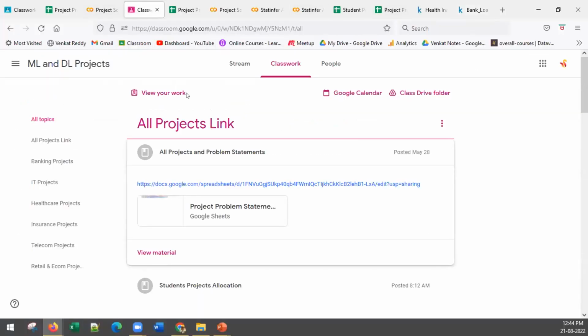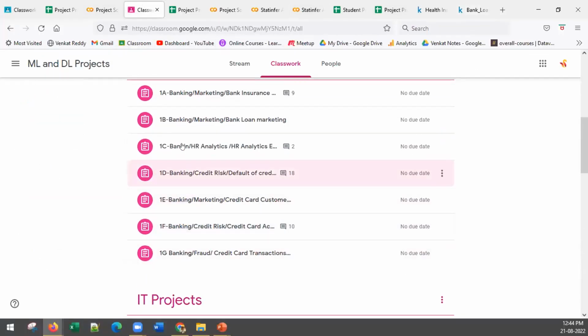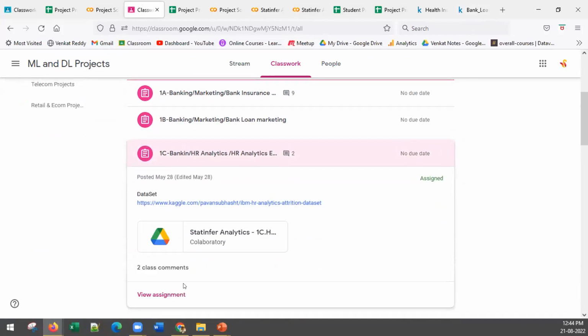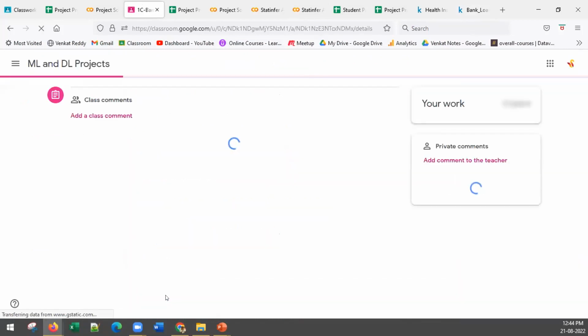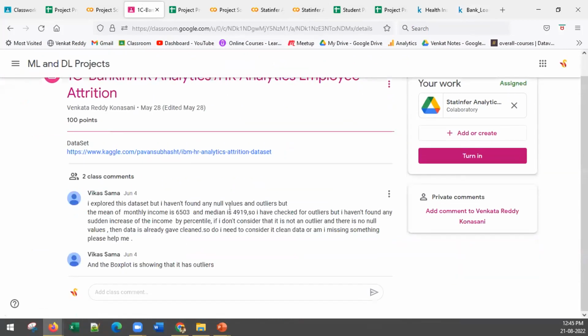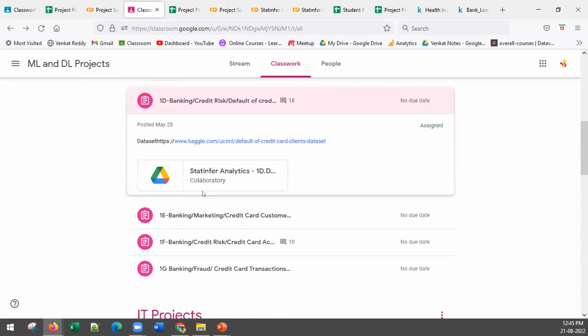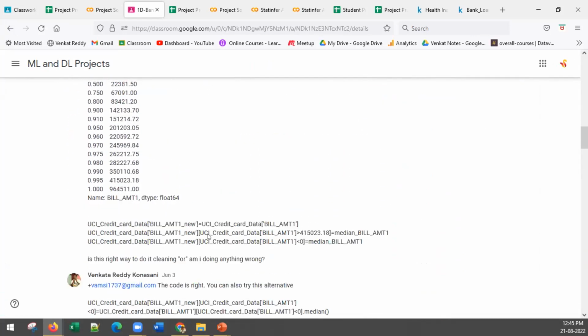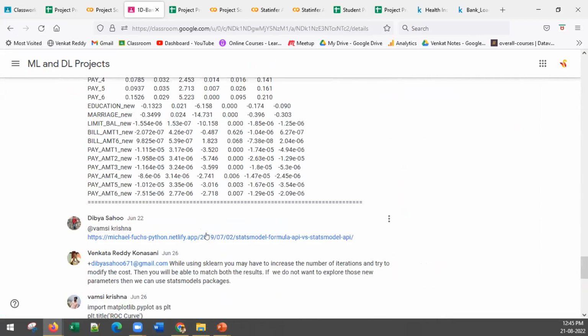For example, let us suppose you are doing this 1C project or the 1D project. In the 1C project you have a question, there is view assignment. Can you see the forum for this? Look at this. Here is the place you can ask the questions. Sometimes some of the questions that you got, other students got them. Already some questions are answered. In that case, you have to look at that question, whether it is answered or not. Only new questions you have to post.